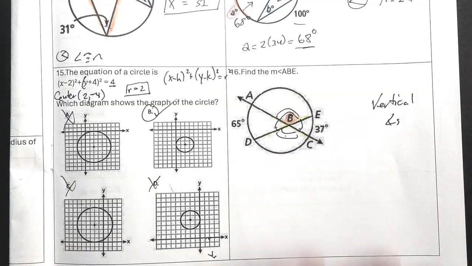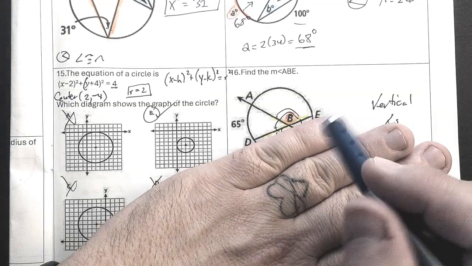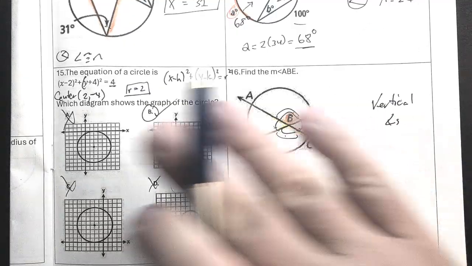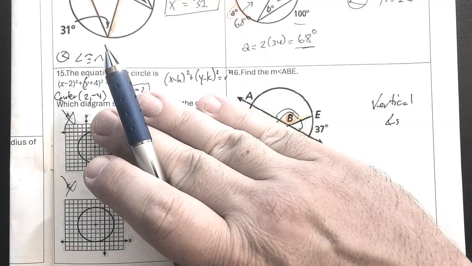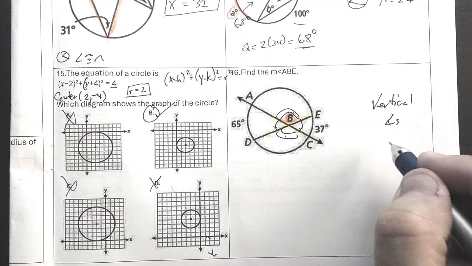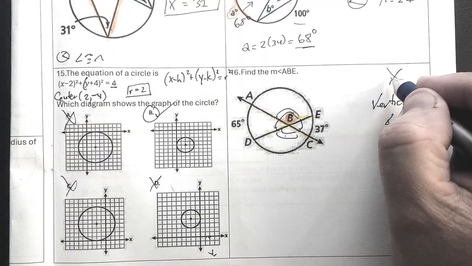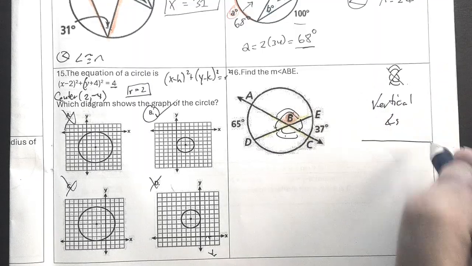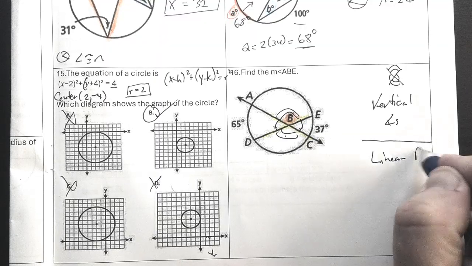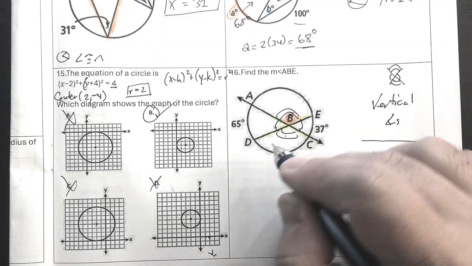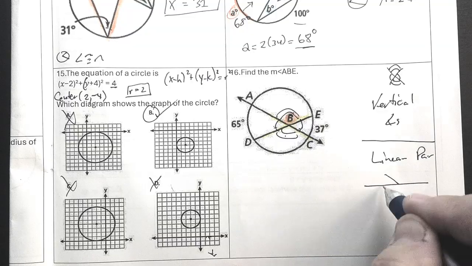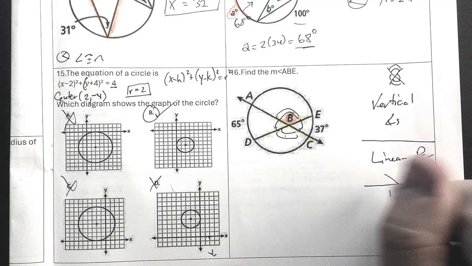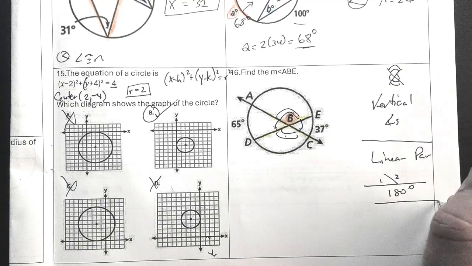And also notice, these two make a linear pair. So they would equal 180. If you do it this way, those two equal 180. Anytime, so vertical angles, these two, so top and bottom, left and right are congruent. And then linear pair, that's when, so straight line, you've got something coming off of it. So both of the angles together equal 180.